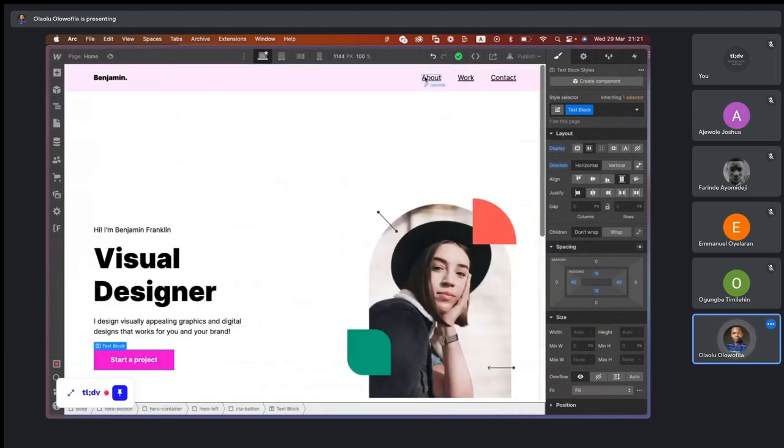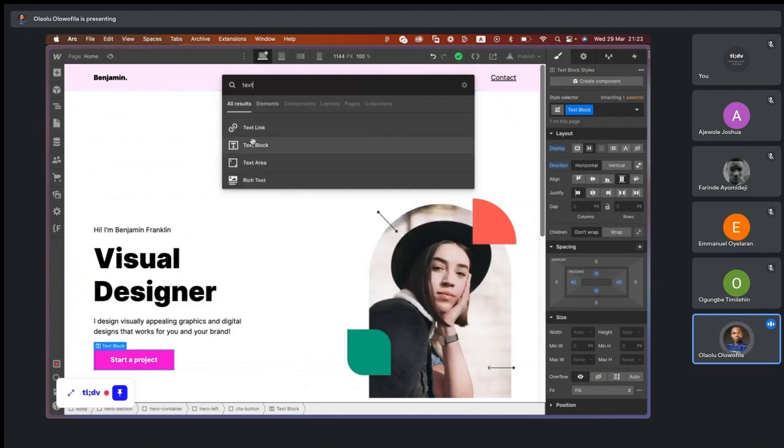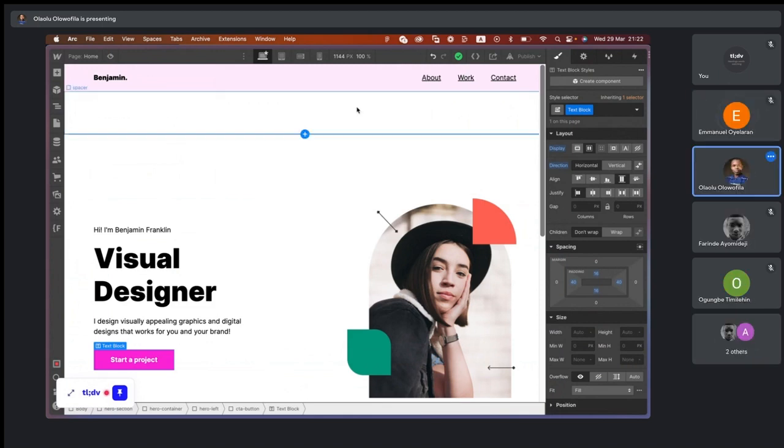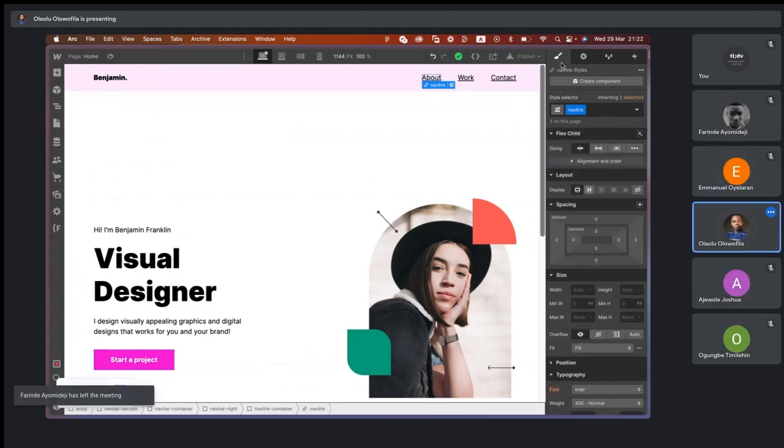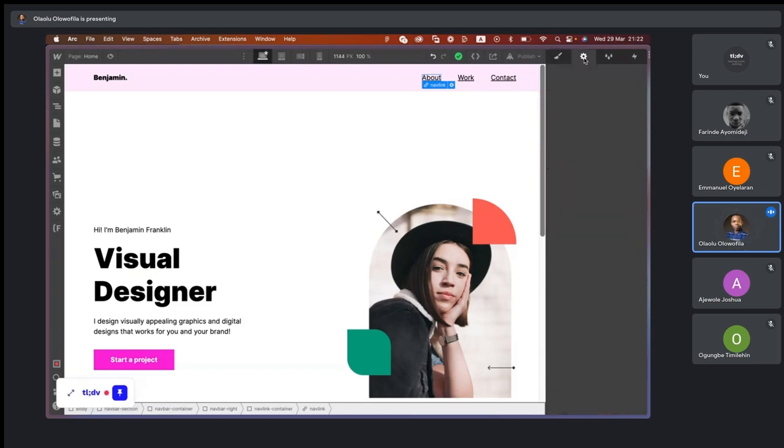Normally, these are automatic links that we created in Webflow. Webflow actually has its own text link. If you search for it, the text link is automatically activated for you, but you still have to input the target page. So let's come to About, look at the second tab here. It says Element Settings, or you can simply press D.